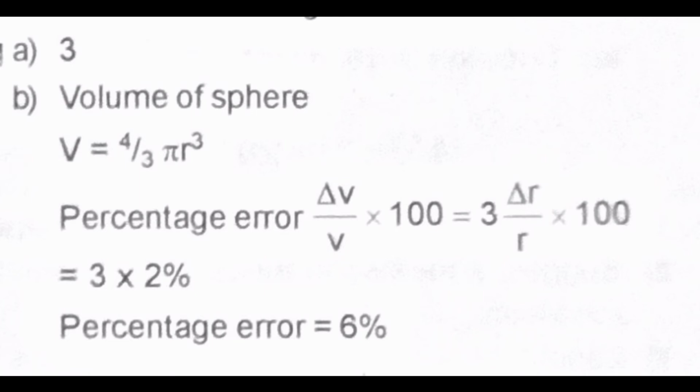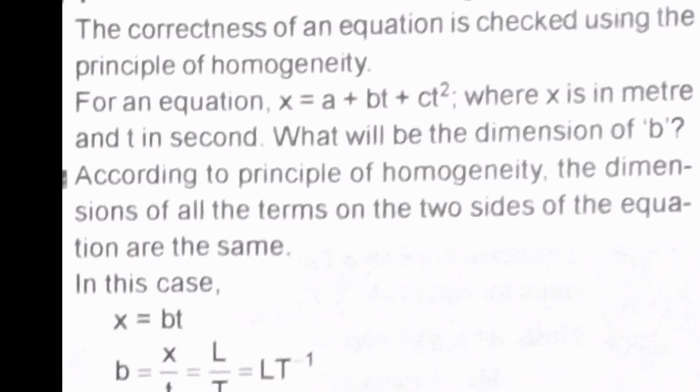Then what is remaining here? That is r cube. What about r cube? The error in r cube can be written as 3 into delta r by r, so that into 100, right? So that will be the relative error into 100, and we will get the percentage error. Now we can substitute the values. Okay. So what will come? 3 into delta r by r into 100, where delta r by r into 100 is the percentage error in radius, right? That value is 2. So what will come? 3 into 2%. That will be 6%. Okay, so the answer is 6%. Is it clear? Can we move to the next question?